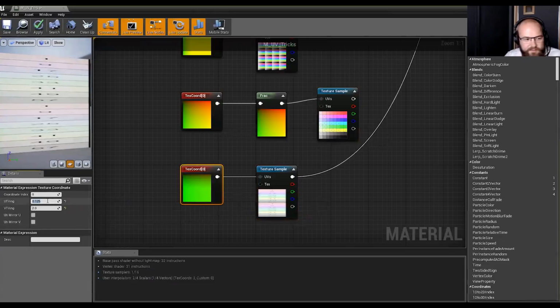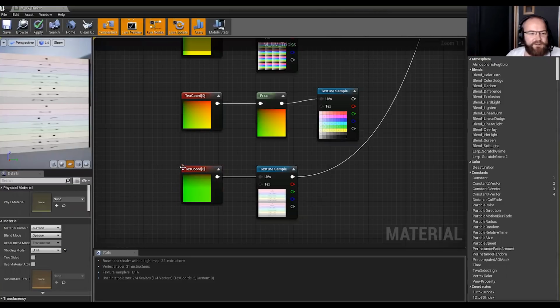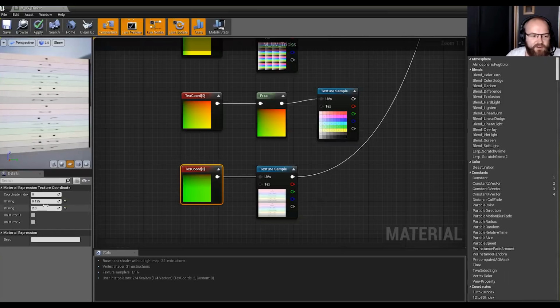Another little trick here. All the boxes in Unreal are actually calculators. I can type 1 divided by 8, and that will do that for me. Really helpful little tip. I only want that first row, so I'm only going to tile this one this much, 0.125, not using the full bit. If this was scrolling or had different things on it, there's different ways we can use that. But generally with environment textures, you want them to be square, you want them to be the way you've made them, you want them to map to the character correctly. But with effects, we can be a little bit more generous, maybe a little bit more adventurous, using things in slightly more exotic ways. So there's nothing wrong with having our tiling not being square.